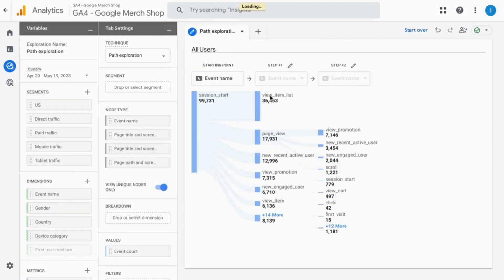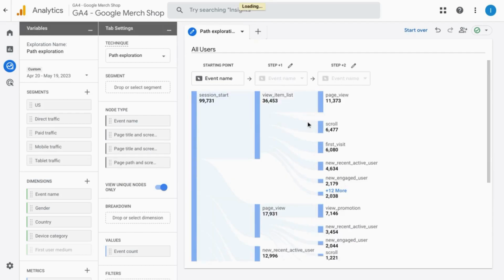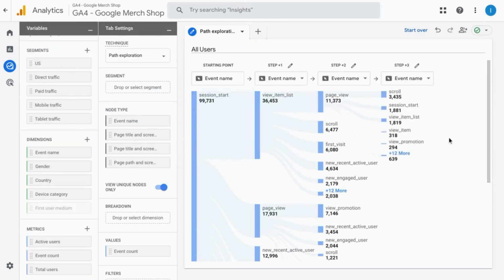If you click on another event within step 1, you can see where the user or what events the user take after that action. If you want to retract a step, what you have to do is click on the node that you previously clicked on. So for example, we clicked on page view in order to add step 3. And if we wanted to remove step 3, then we would simply click page view again.